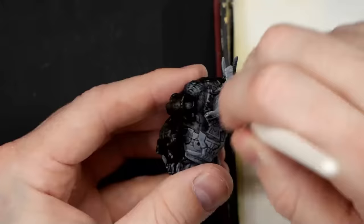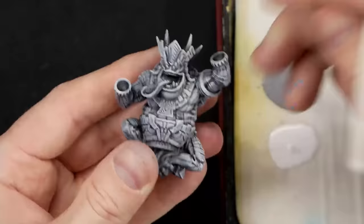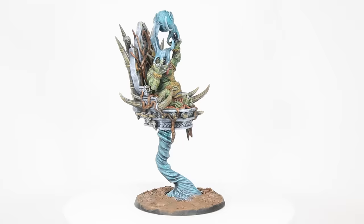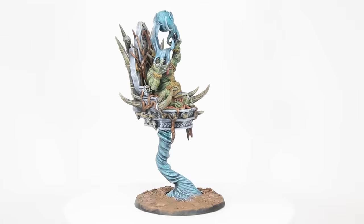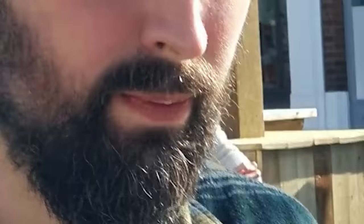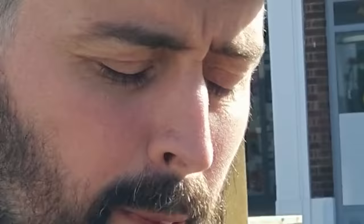The basics of slap chopping are very easy. Start by undercoating your model with a black primer, then dry brush a light gray over the top. Then on the edges of your model, dry brush white. Then add all those beautiful contrast paints all over your mini to pick out the details. Then you stick it on a spinny plinth and impress all of your friends. And with all your extra time, it's time to take yourself out for a nice relaxing coffee.